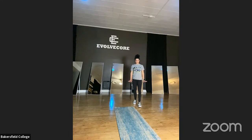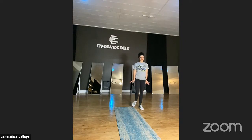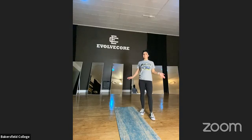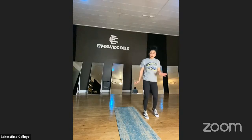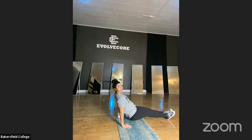So remember, fingertips face forward, elbows close to the body, they face directly backwards. And we're just gonna dip down. Modify, don't go down as low. Challenge, go down lower. Or if you want an extra challenge, you can always extend those legs out and do it.